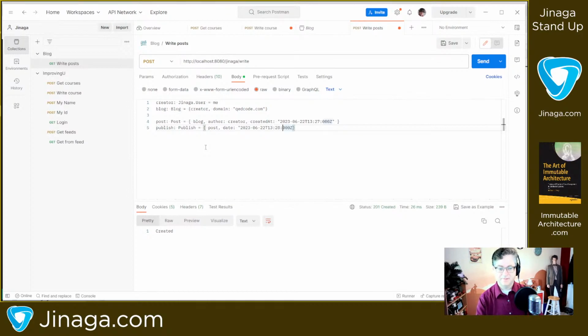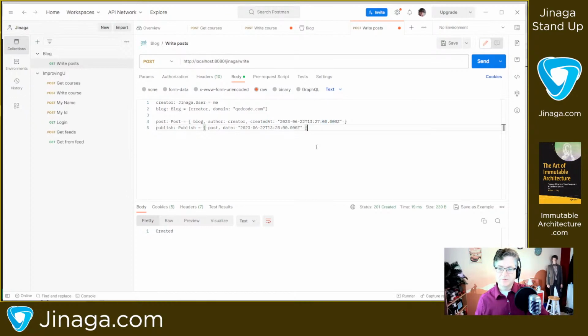I got this wrong, didn't I? 00 dot. Yeah. I think that'll still parse, but just to be sure, let's create a second post that's got the correct time format. Okay. So I actually now have two posts. Once I send this, one of them is published, the other one is not. The one that's not published doesn't have the correct seconds format.